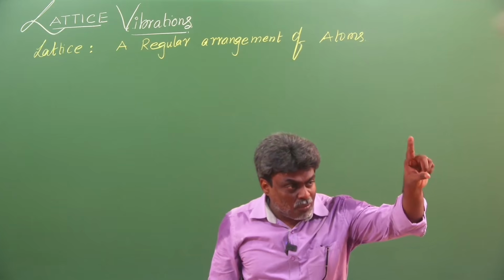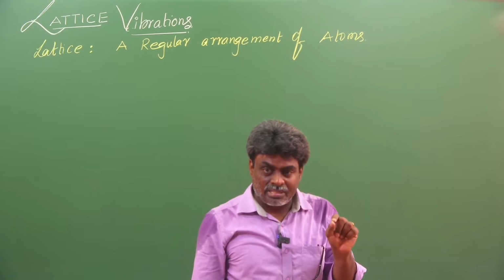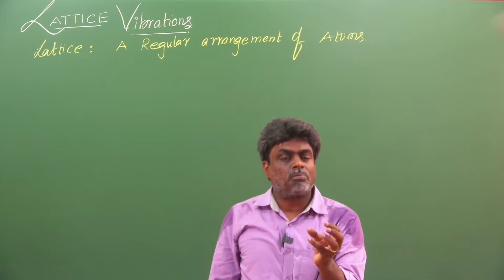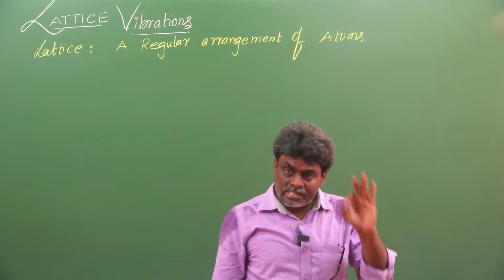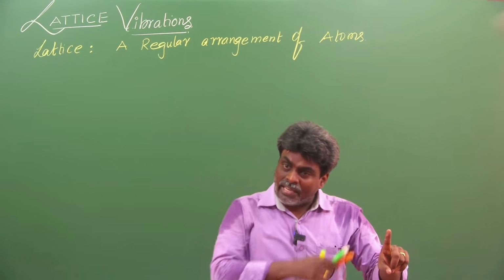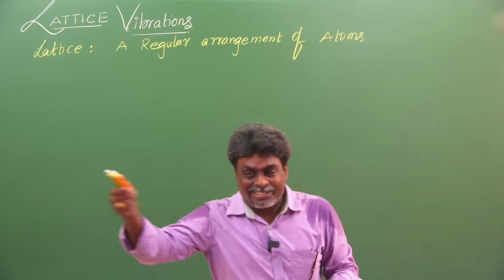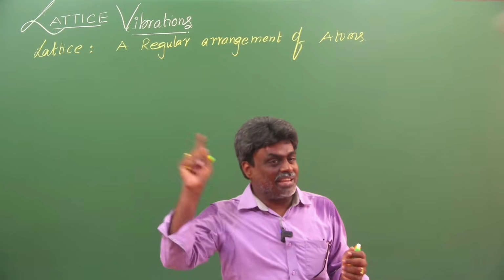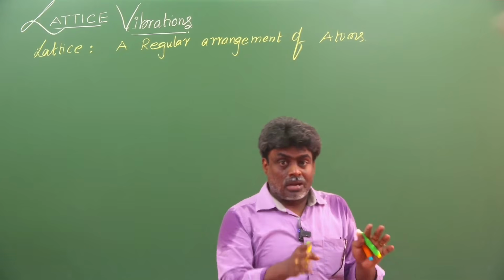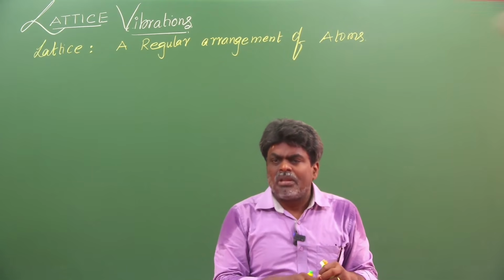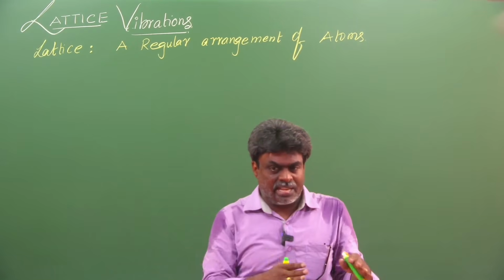So the motion of one atom is shared by all the atoms. That means in a lattice, all the atoms are coupled. A disturbance created at one lattice point is carried throughout the lattice. That's why these vibrations are called lattice vibrations. Sir, how will one lattice point be disturbed? Maybe by mechanical force, maybe by electromagnetic force, meaning you are sending X-rays or something else.